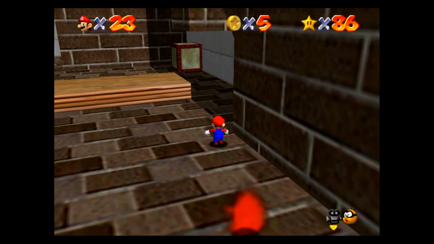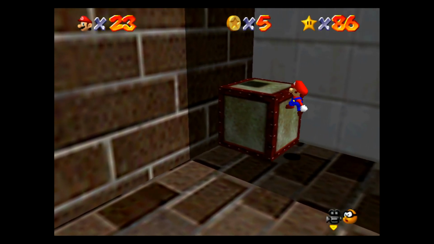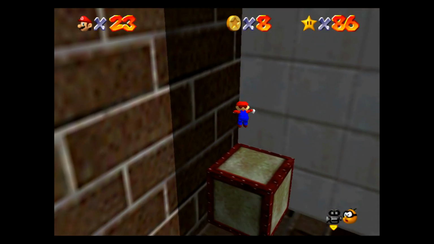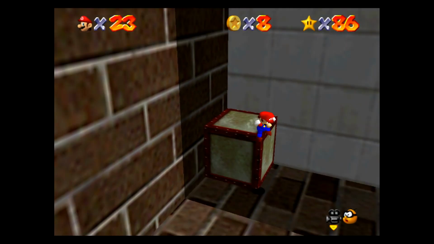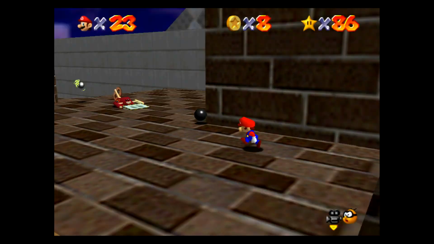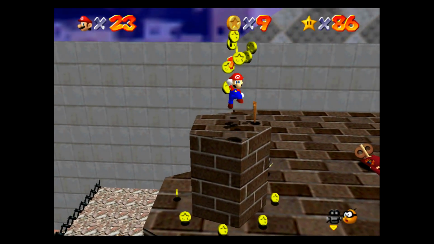So, for this particular star, you have to push stuff like this, or find the little areas that lead to the little one. I thought this was one of them. I don't know why it's not working. Why is that not working? That didn't work for some reason. That was supposed to give me a little one right there. I think this one, yeah, that one has it as well.